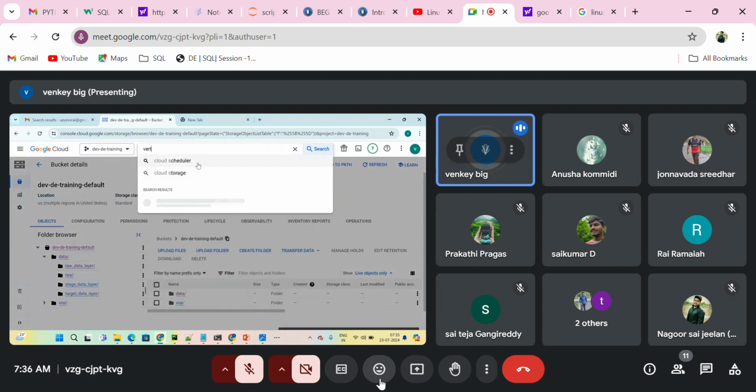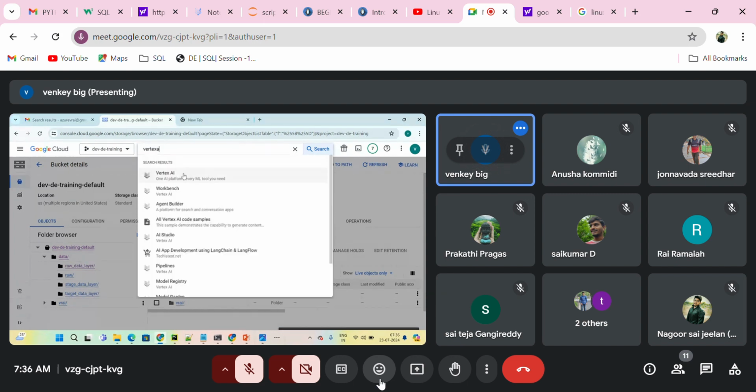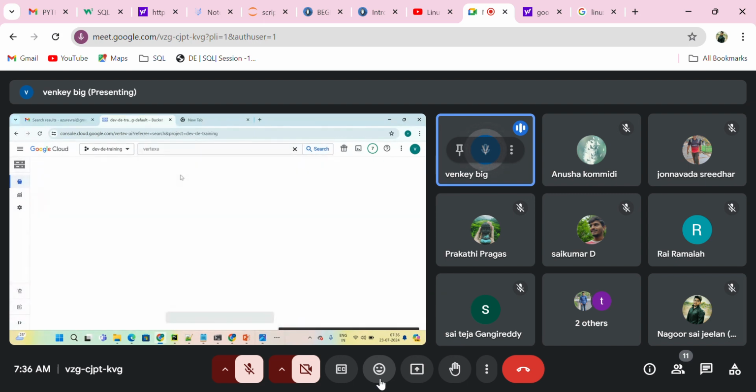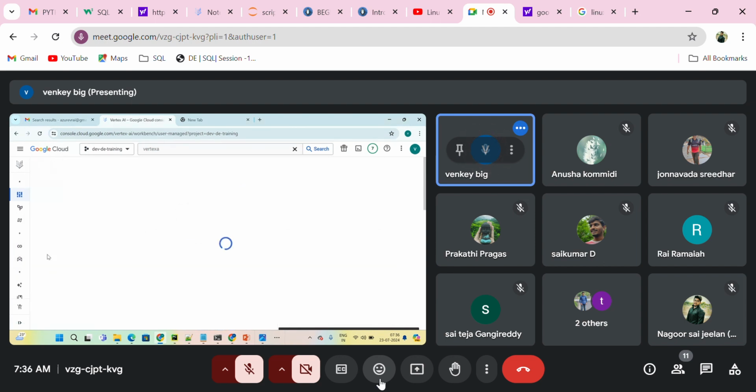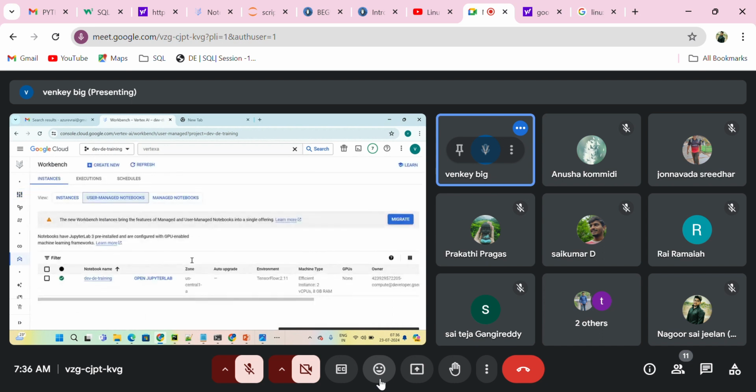Vertex AI. I just stopped my notebook. Okay, it is running.